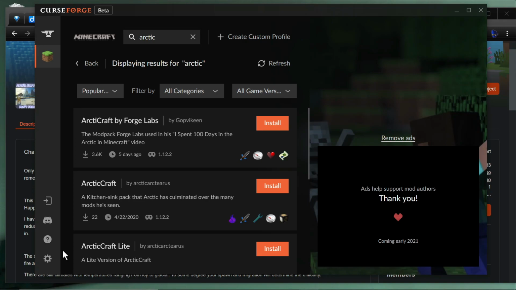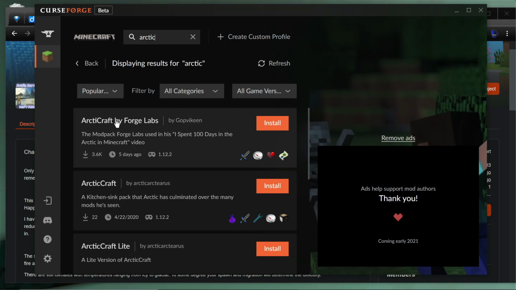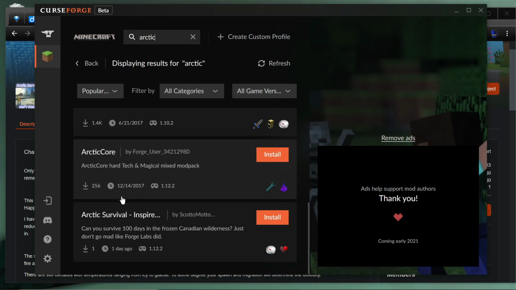Now, there are some other ones out there. There's this one, Arctic Craft, but I don't think it's very close. They have a lot of different world gen mods and stuff in there that are really not in the pack. I'm using Biomes O' Plenty with the special world type that's all snow, the whole world, with various biomes that are appropriate for the Canadian wilderness theme that he has. All right, so I think this pack is a lot closer.